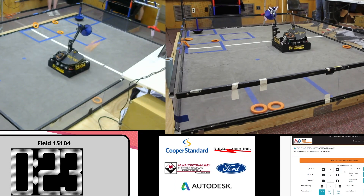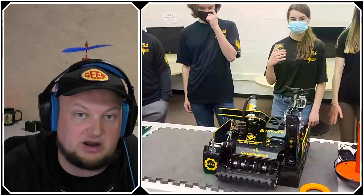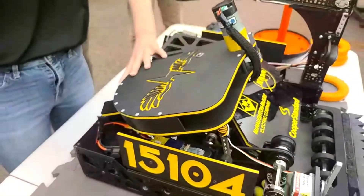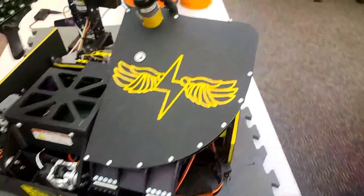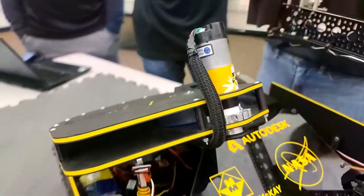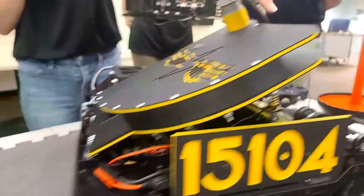Lydia discusses the shooter. Our shooter is made up of two CNC plates made of dual core material, which creates the lowest amount of friction. The CNC process also allowed us to add our team logo onto the plating. It is run by a 6000 RPM GoBILDA motor powering an AndyMark wheel. The motor runs at 3650 RPM for the high goal and 3400 RPM for power shots. It also has a ring guide running along the inside with rubber to help guide the ring as it fires.